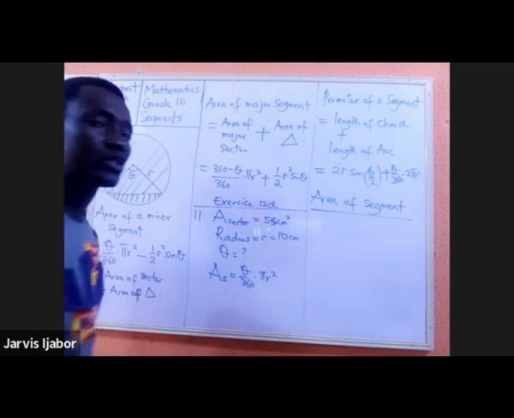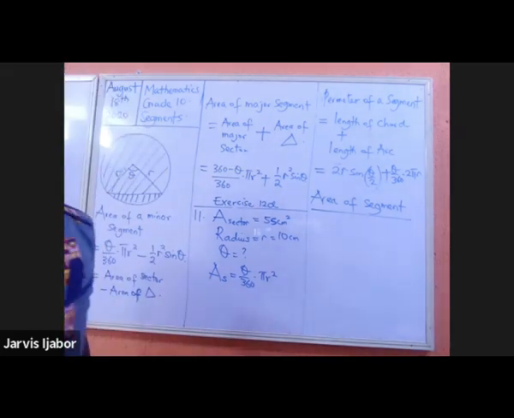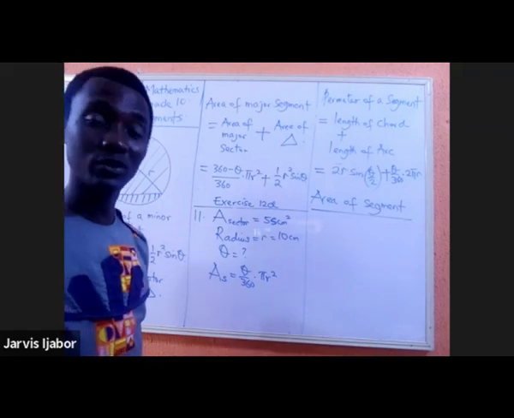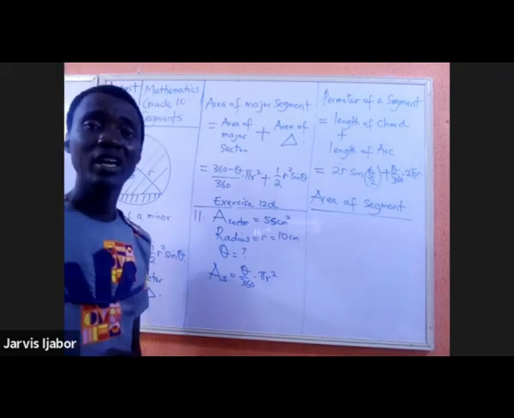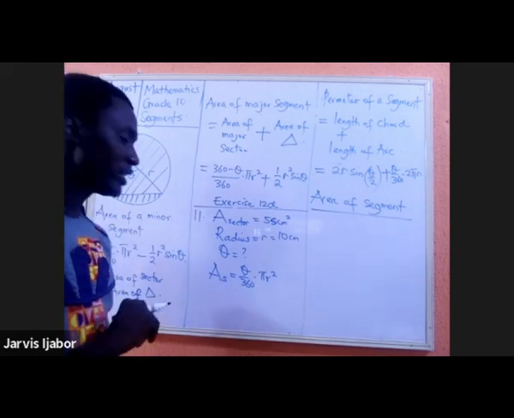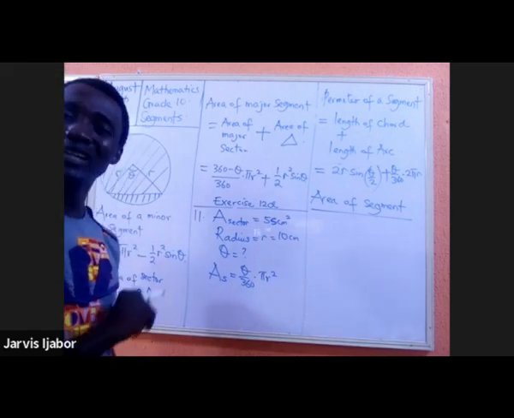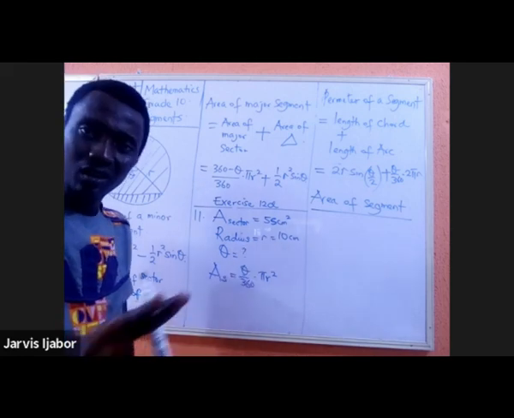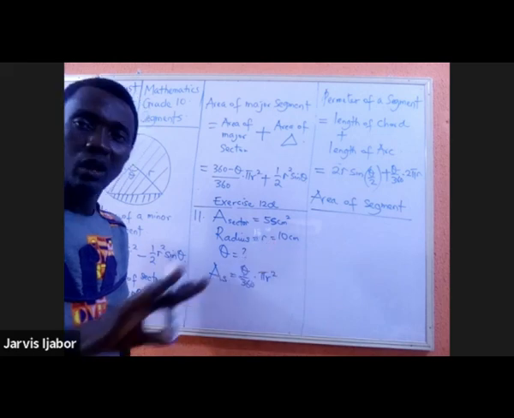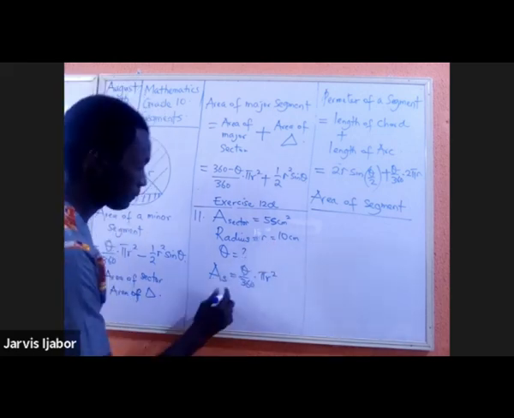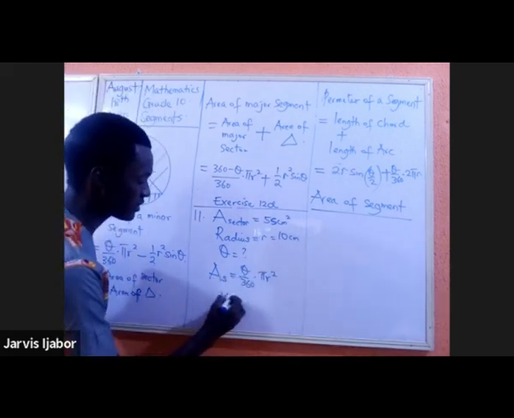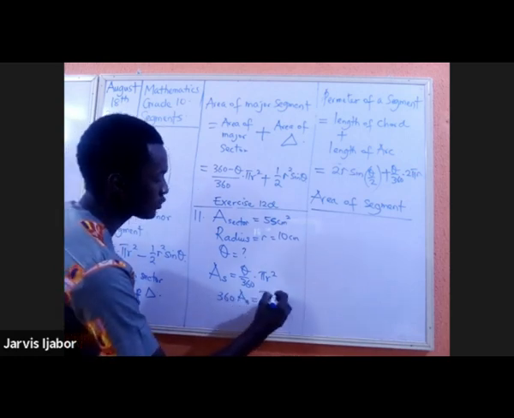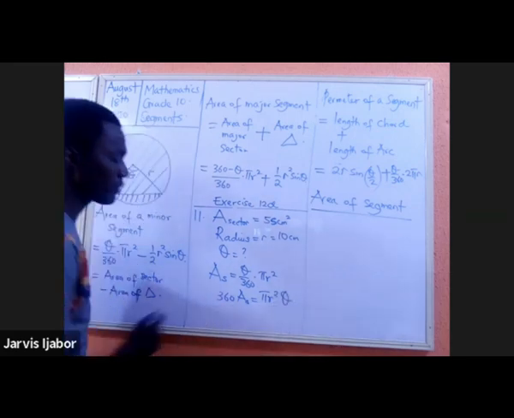You've been taught change of subject of a formula. This thing is a connection. Sometimes when students tell me, I can't answer this question, the first thing I try to figure out is whether you can't answer the question or you didn't pay attention to other topics. You don't learn any topic in isolation. It's a network. Ideas work in a network. So this will now be 360 times the area of the sector equal to pi r squared theta. So we're trying to make theta the subject of the formula.